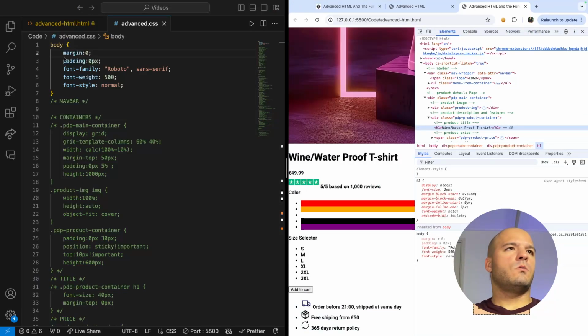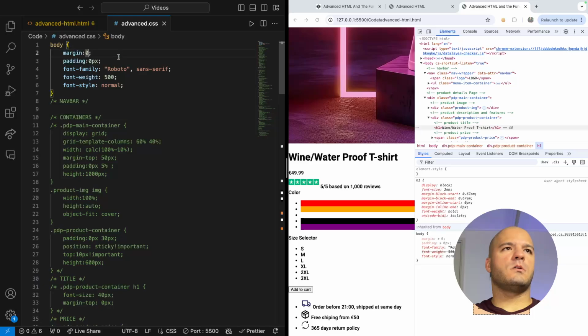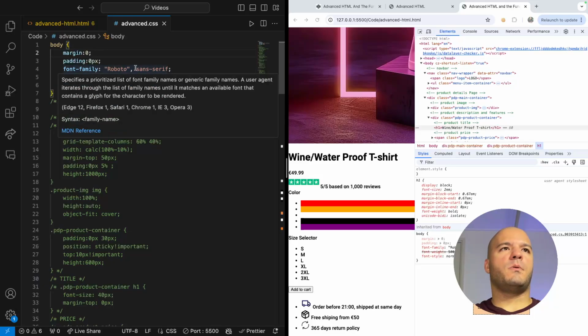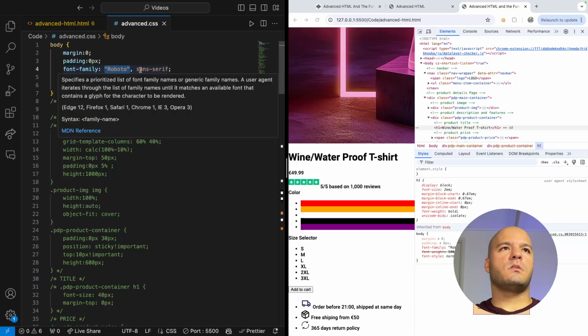All right, so again, I'm removing all the padding. In this case, I can put just a 0. I can put the px for pixels here. I am using the font type Roboto, and here I put the standard as sans-serif, which is pretty much standard. In case one font doesn't work, it will automatically move to this font that every browser supposedly will support. So if Roboto for some reason doesn't work, sans-serif will be the font chosen for this example.